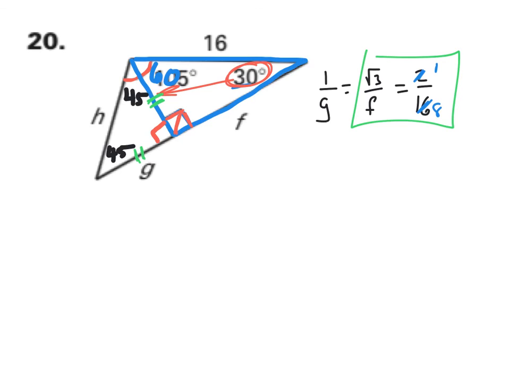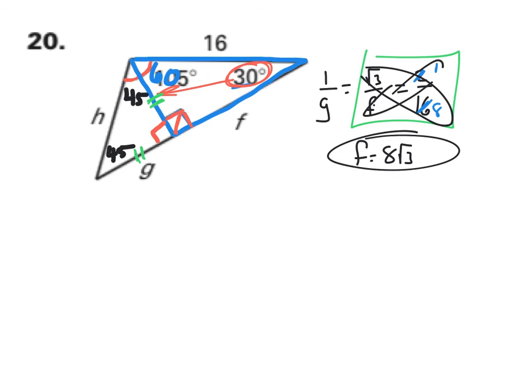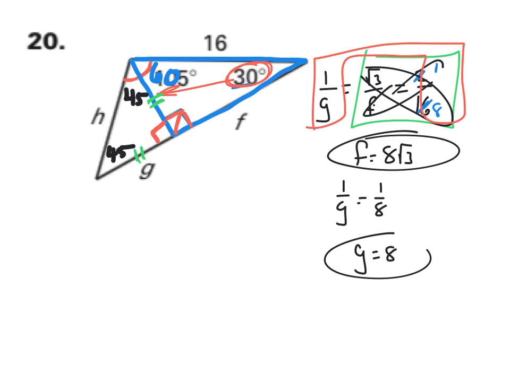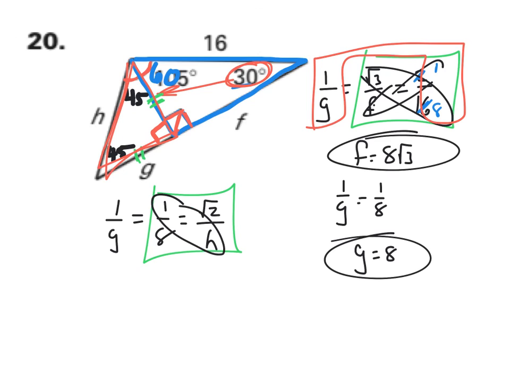And so now I can cross multiply. F times 1 equals 8 times the square root of 3. There's our answer for F. And I can take the first fraction and that last fraction. 1 over G equals 1 over 8. And again, cross multiplying, or it's pretty easy to see that G must equal 8. And now we need to find H. Well, looking at H, that's going to be part of this triangle, which is a 45, 45, 90. So I use 1, 1, square root of 2. So I could say G and G, but really I already know what G is. It's 8. And then H goes below the square root of 2. So solving my proportion, 1 times H equals 8 times the square root of 2.